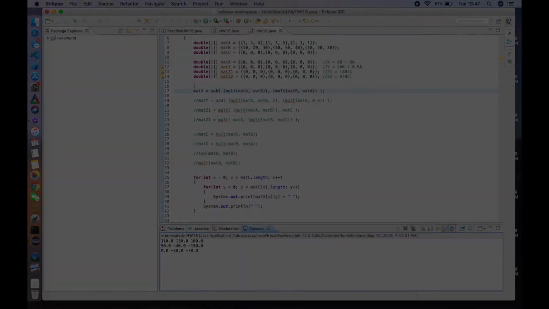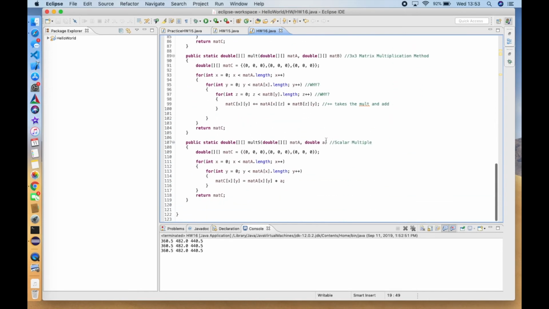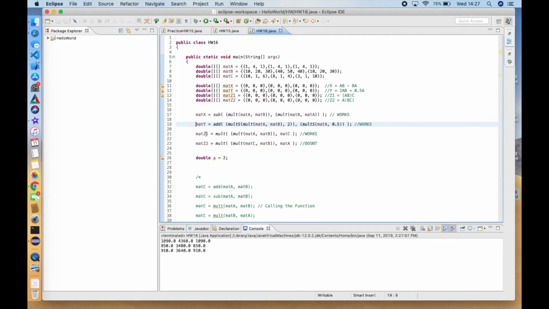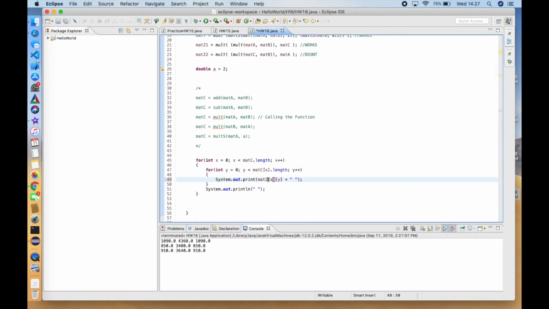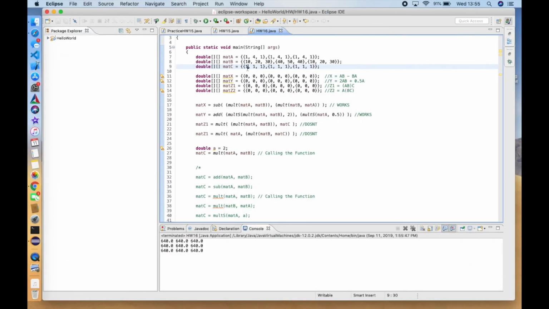So for matrix A, I made a scalar multiple. And you have to make sure that for matrix C, you don't have zeros. So I'm going to change that to numbers so that I get an actual result. Now for the matrix, I have to make sure those are different numbers than 0 so I get a result.